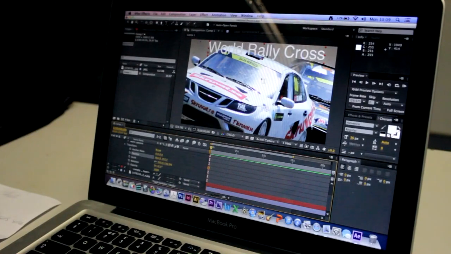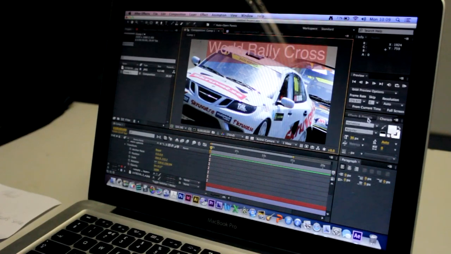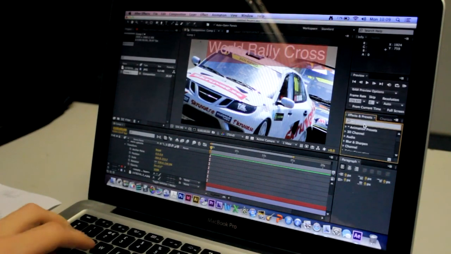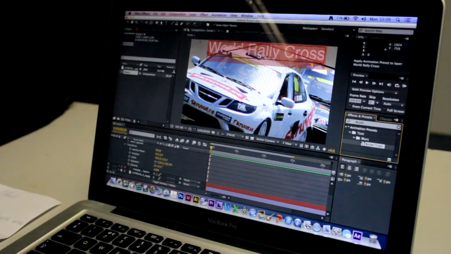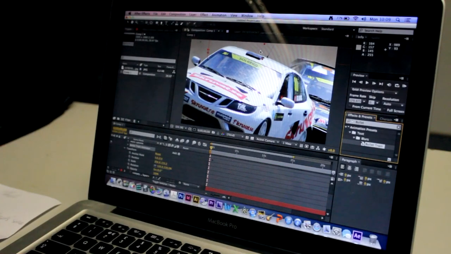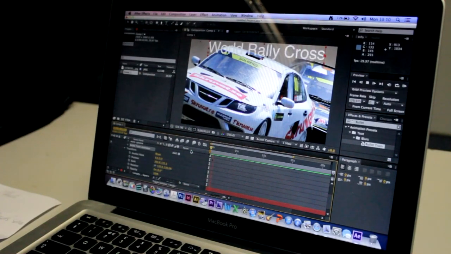Then for the bullet train effect, you've got to select it there and then come back over to our effects and presets, and again just type in bullet train. It's just down there, drag it across and drop it onto that image there, and when you press play you've got your bullet train effect all in, as you can see there. I'm going to play it again because it's really cool. There we go, one more time. So there you go, that is the bullet train effect.